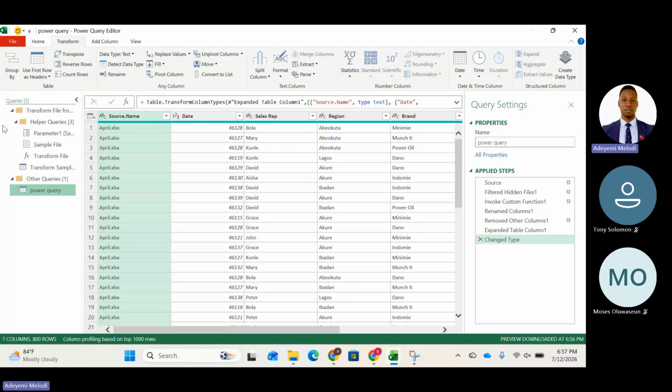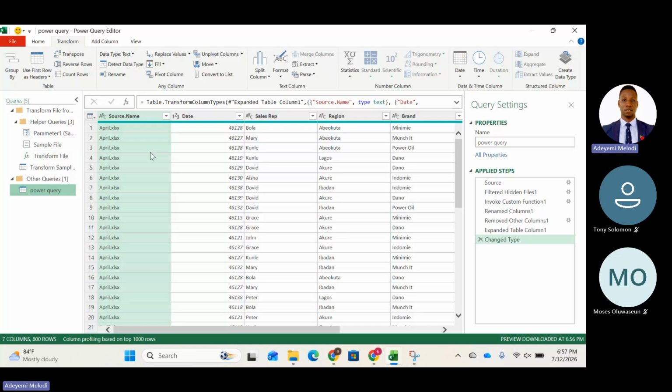Now you can see this Excel has done a lot of work for you. It has written 5 queries: transform file, parameter, sample file, and other queries.